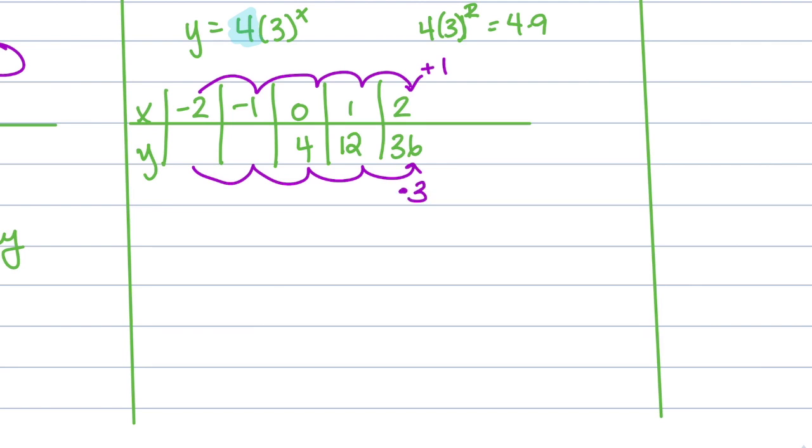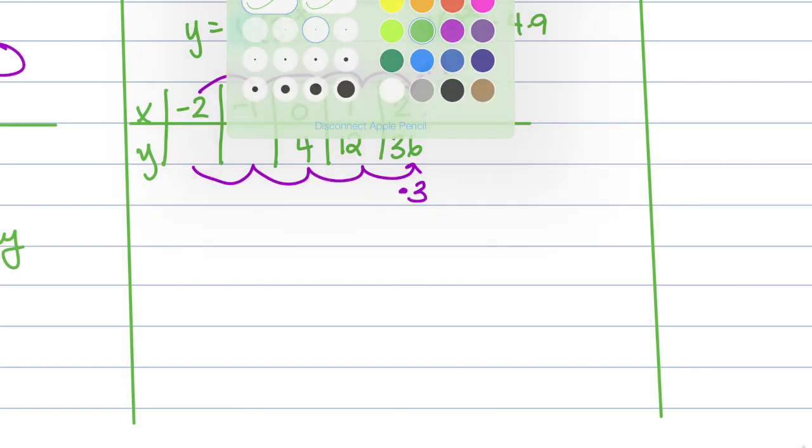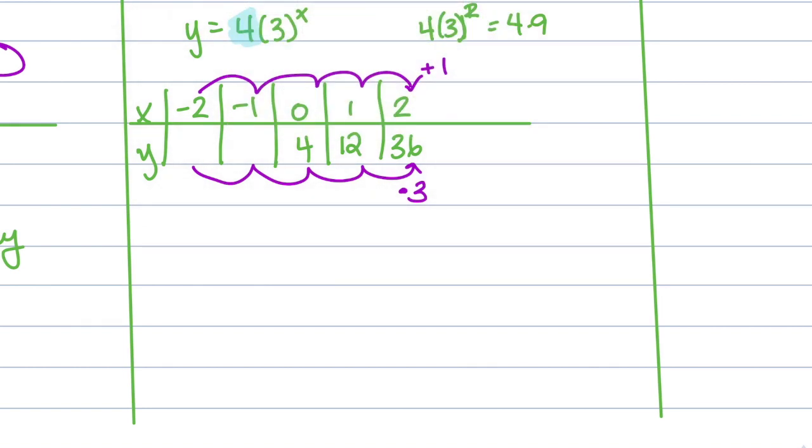So we could go backwards and say, okay, well, what multiplied by 3 is 4? 4/3. Or I could just, instead of multiplying by 3 to go the other way, I could divide by 3, which would make that 4/9. So the common thing here is that we are multiplying consistently.